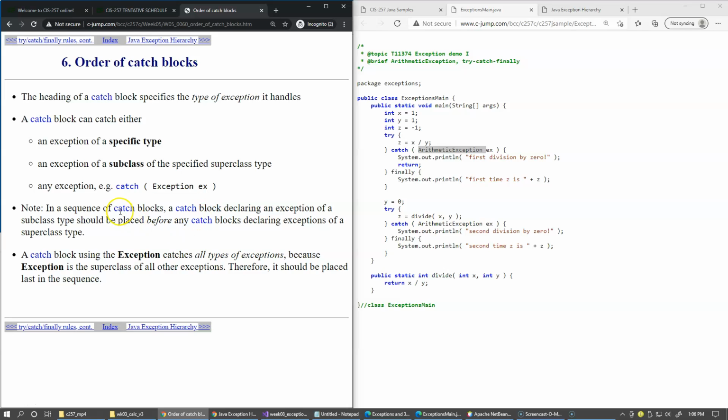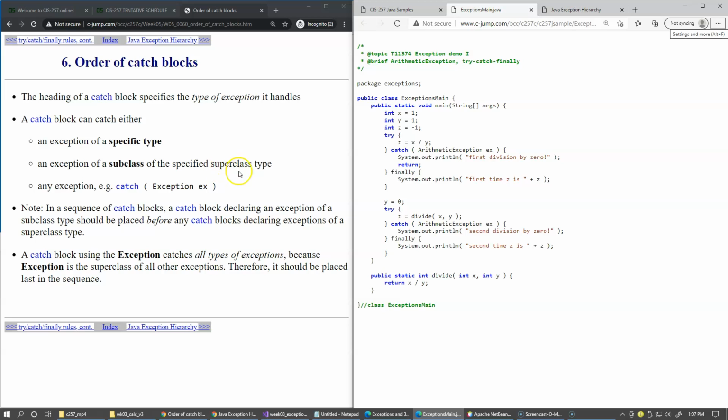So in a sequence of multiple catch blocks, a catch block declaring an exception of a subclass type should be placed before any catch blocks declaring exceptions of a superclass. When putting together multiple catch statements, we have to distinguish which one is supposed to be placed earlier in the sequence compared to others with respect to the exception hierarchy.